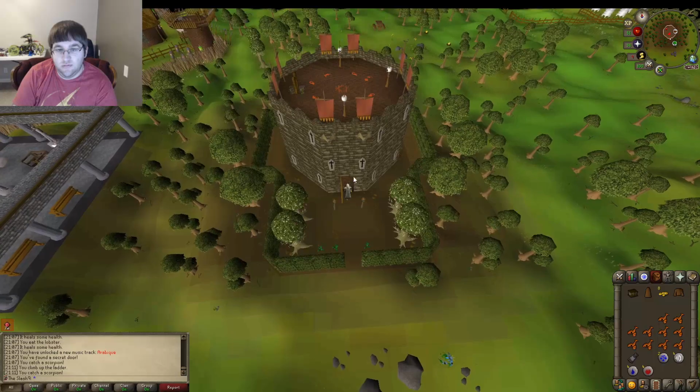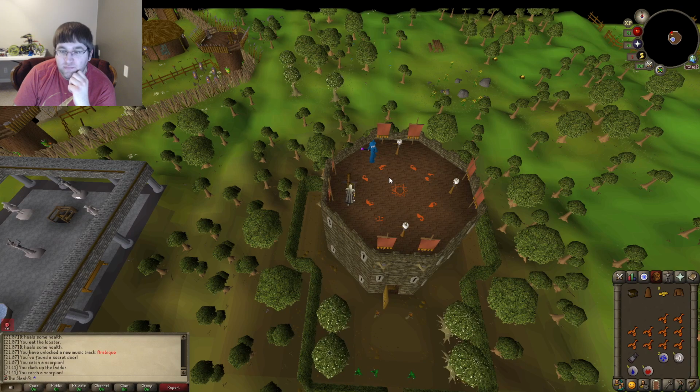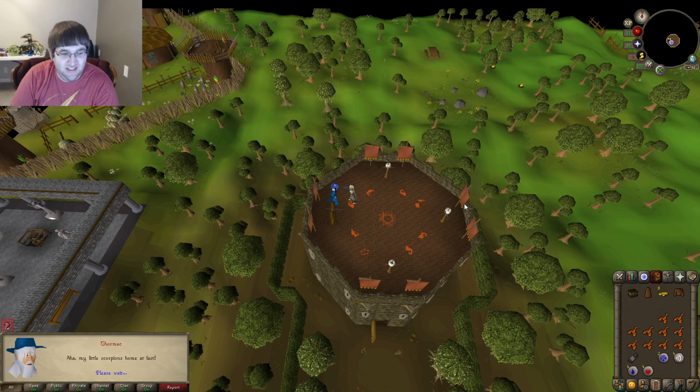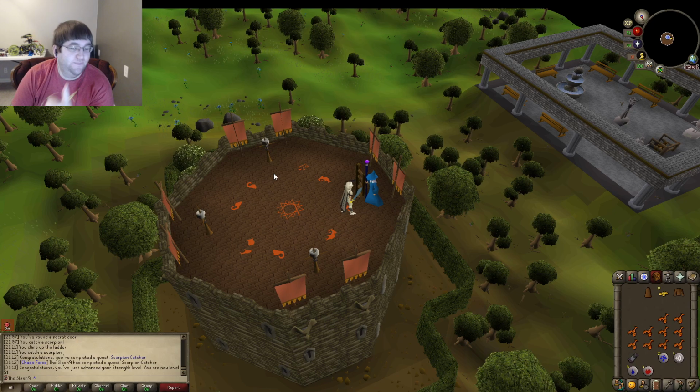Oh, Thormac! I've got your scorpions! I hope you're happy! How goes your quest? I've retrieved all your scorpions. Ah, my little scorpions, home at last! One quest point and 6,625 Strength XP. I'm not sure what that had to do with strength, but okay. Cool. Awesome.